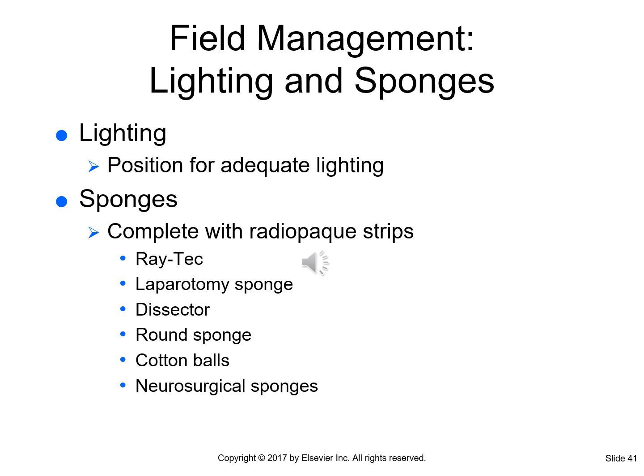That's the only time they can be up in the field, if they are mounted on the sponge stick, okay? And so a lot of these sponges, you'll see strings, like your lap sponges have green strings that hang off of them. You'll also see strings on your neuro sponges and your cotton balls. And so these strings keep the sponges from being loose and getting lost. And they also have lines in them that can be radiopaque as well.